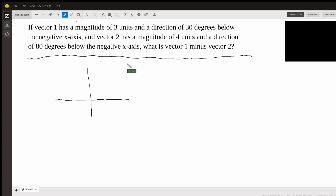Okay, so the first vector has a magnitude of 3 and a direction of 30 degrees below the x-axis, so it's going to look something like that. That's the reference angle, but the angle itself is obviously 360 minus 30, so that's going to be 330 here. From here all the way around to here is going to be 330. And there's a 3 here.